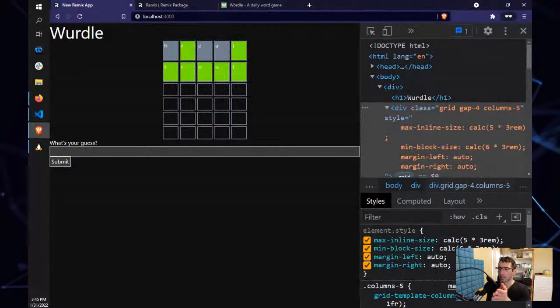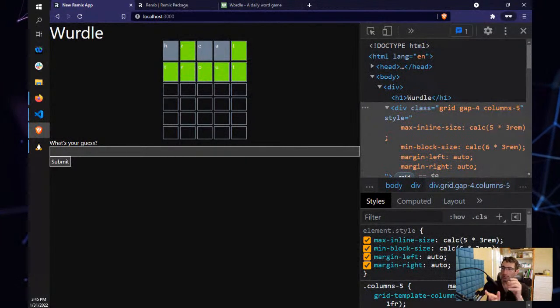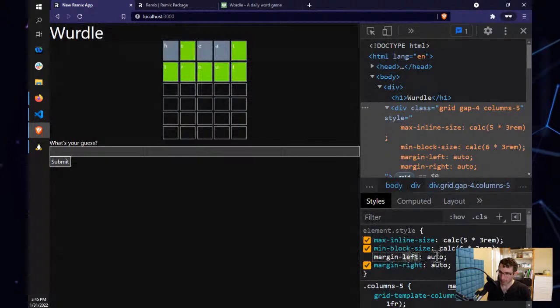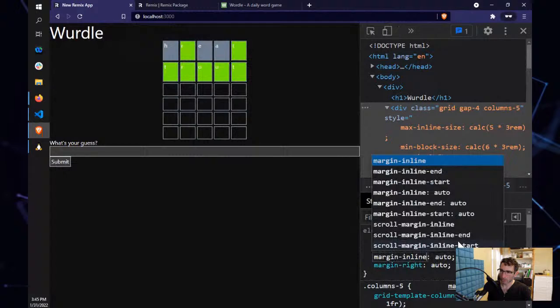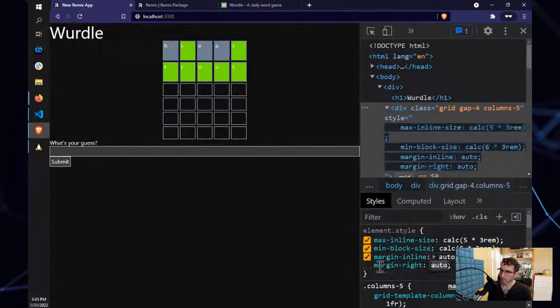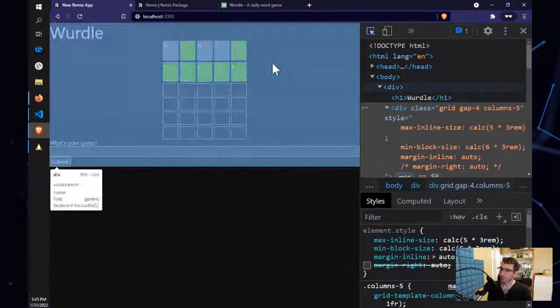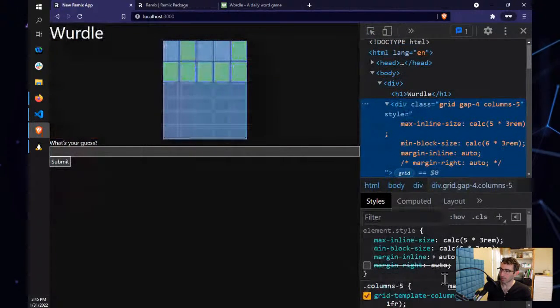And this makes it so that when people have their browser set up for different orientations, so different languages that maybe read left to right or things like that, this is still going to make sense. Same applies to margin left and right. Instead of margin left, we want margin inline start. Although can we do a shorthand with just margin inline? That's pretty sweet. So we don't have to do left and right. We can just do margin inline. That's going to be the left and right side. So if we look at our div, margin inline, it's getting both sides. That's great.